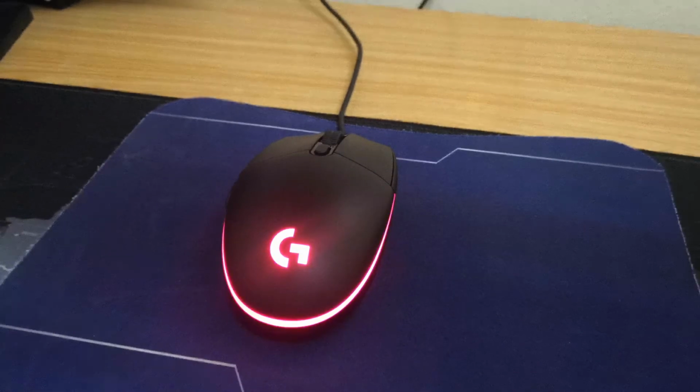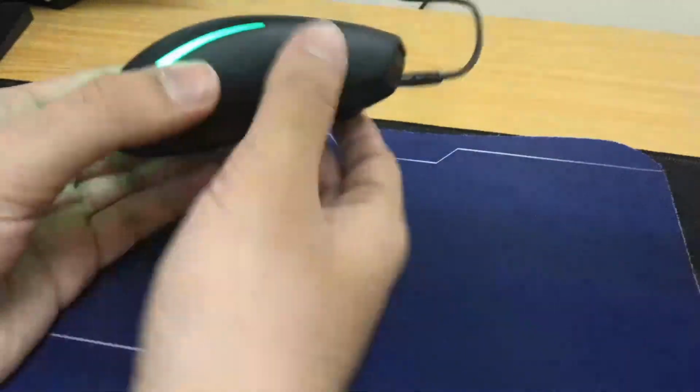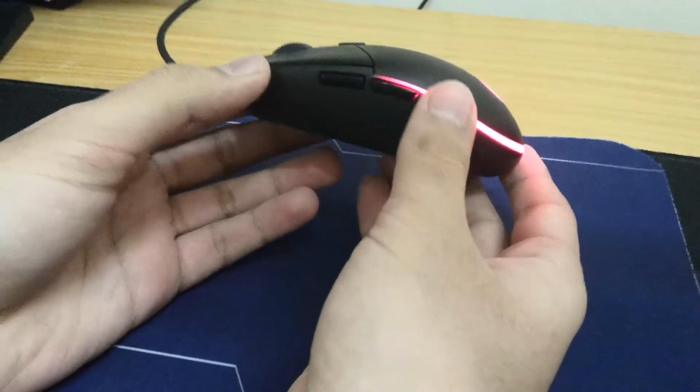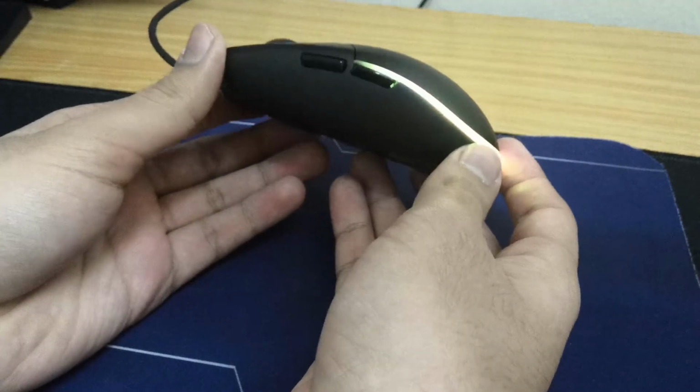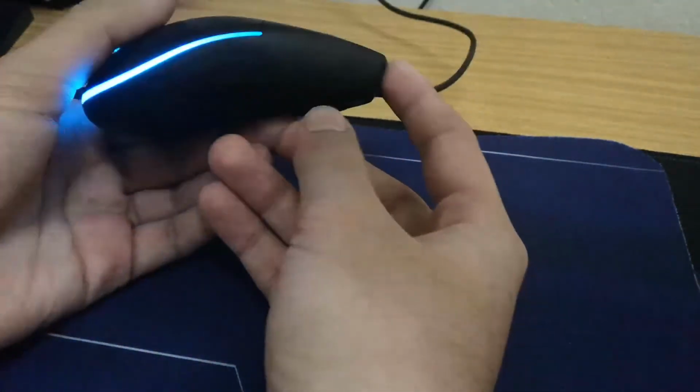What about the other things about the mouse? It has side buttons, it has good switches, it has mouse feet. It's a solid mouse for people with small to medium hands, except I have a big hand, but I'm actually claw gripping it, so it doesn't really matter that much.